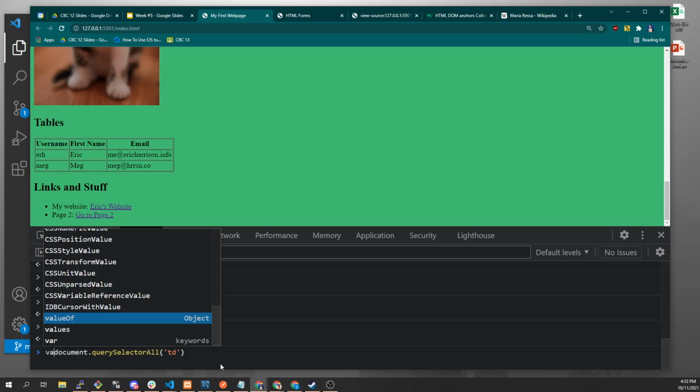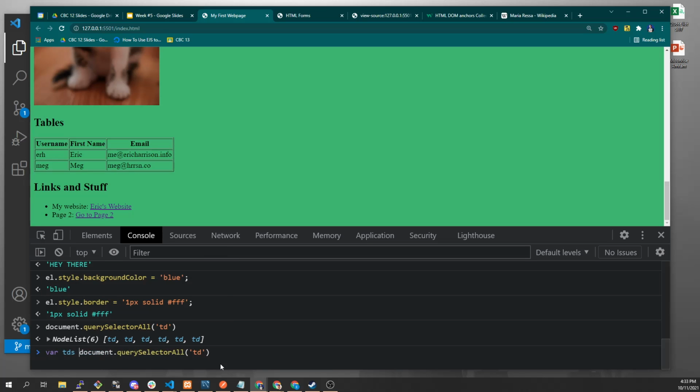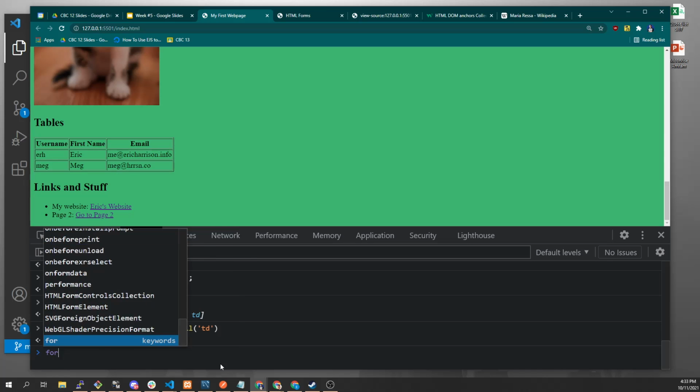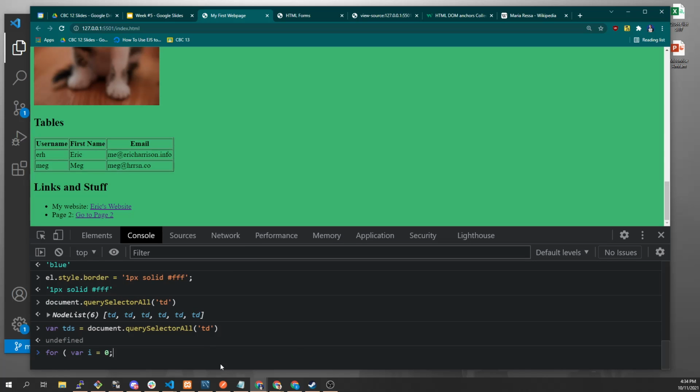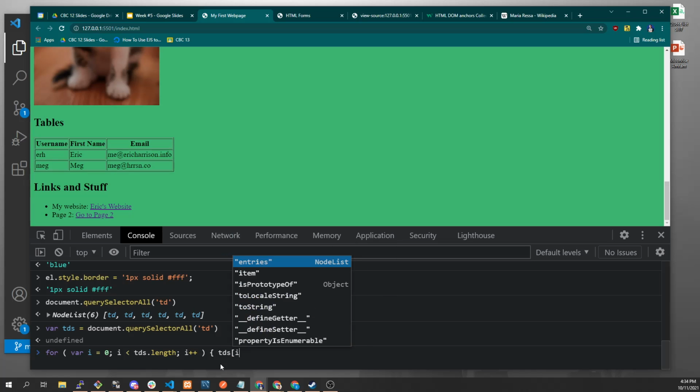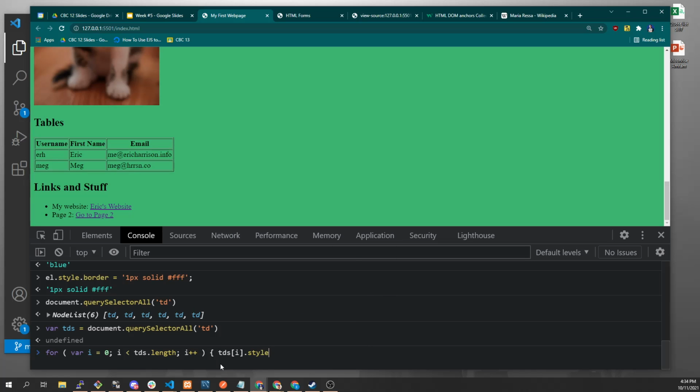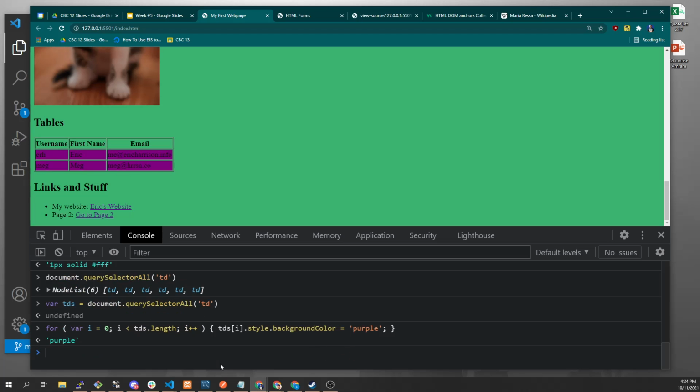We could say tds, and then we can loop through it for var i equals 0, i is less than tds.length, i plus plus, and then we might want to just say tds[i].style.backgroundColor equals purple. Right? Changing all of those elements in one big swoop.